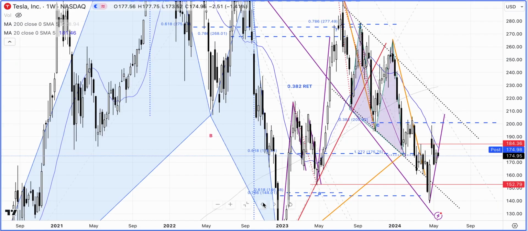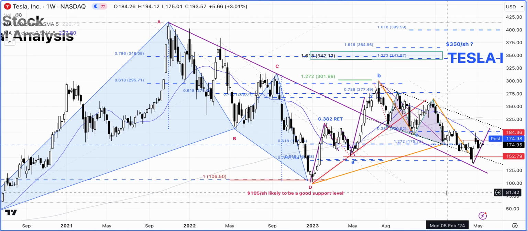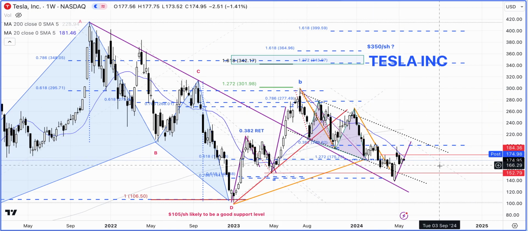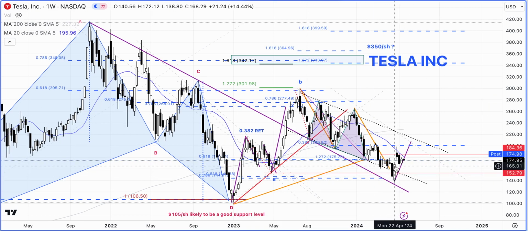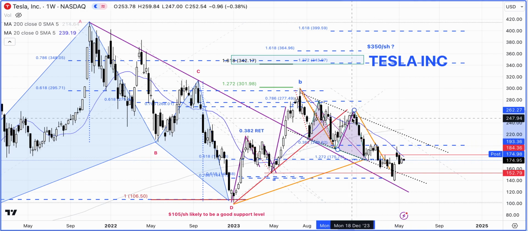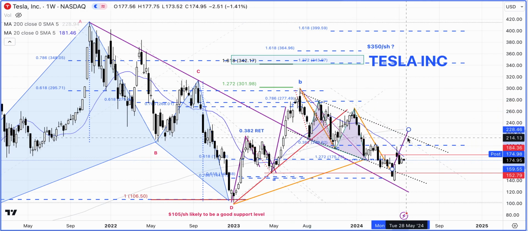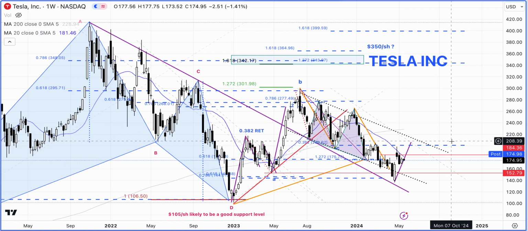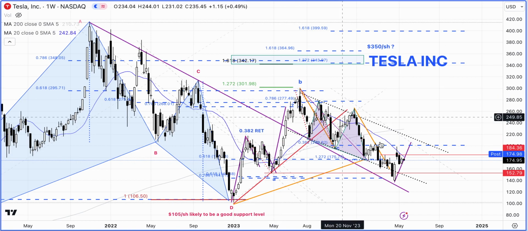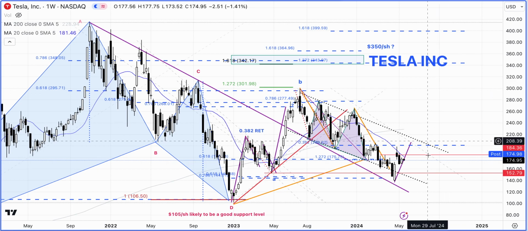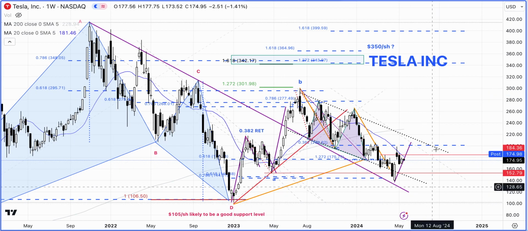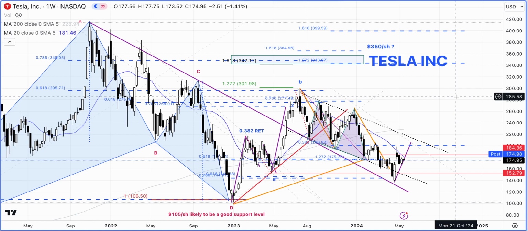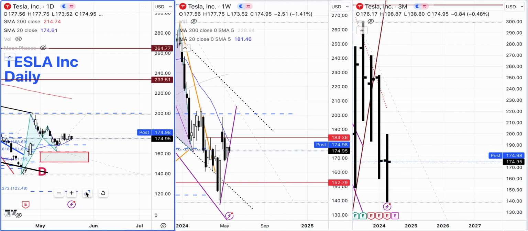Taking a look at this on the weekly chart, here we go. We can see this channel formation. It broke below that, then got back into it. This is the bearish symmetry concept here. So this is another reason that we would like to really see the stock get above the 200-day, $200 per share level, and then getting above this channel formation. That would be pretty nice. Then we could have an ABCD target higher as well. So just waiting to see how the stock is likely to perform.